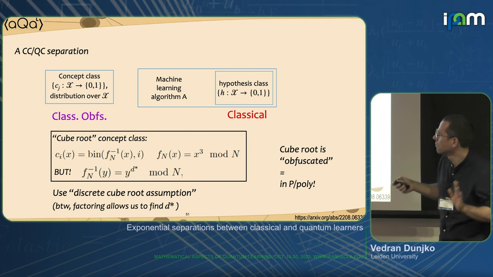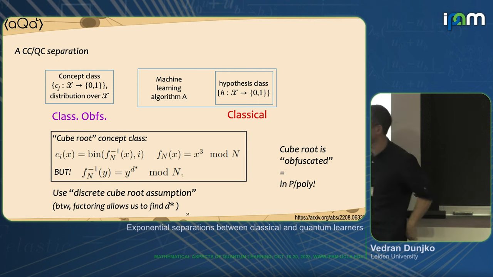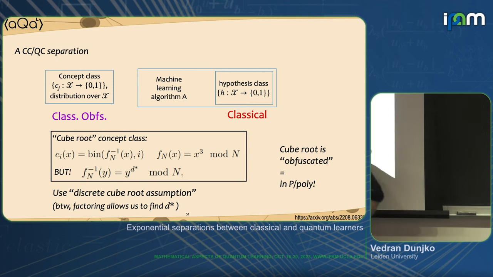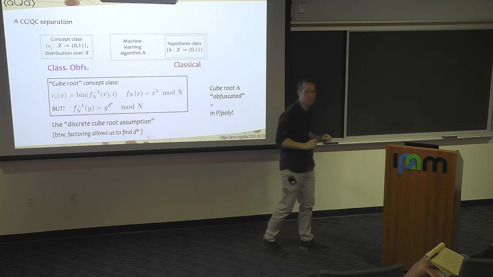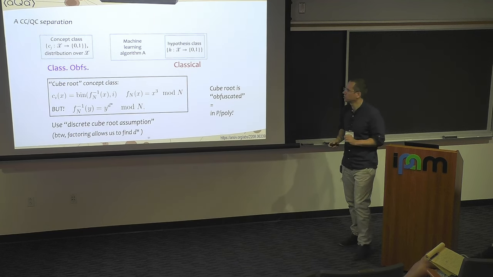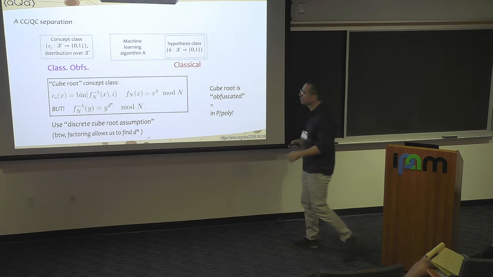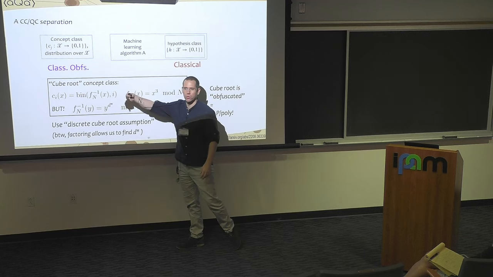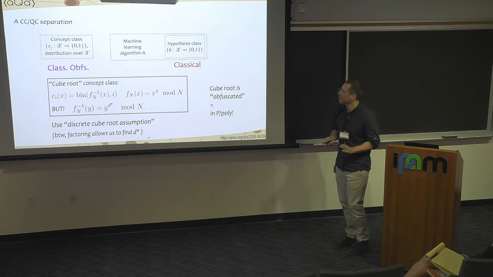Everything looks fine. The concept class is now classically obfuscated because I don't give you this description, and that's important. If I give you this description, then I don't have my example anymore. Then the classical learner would be able to do it as well. So this is kind of better. We're still not super happy with it, because in the end here also we can in fact drop this i, it will not matter, and you don't need data to learn. So it's getting there, but it's not it.